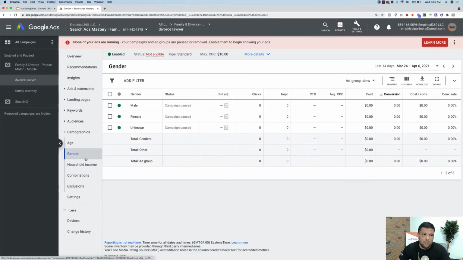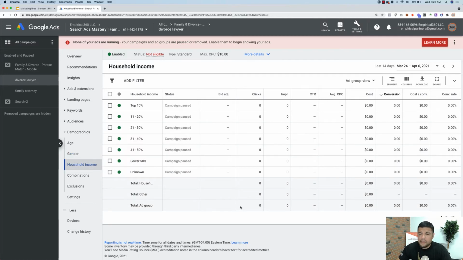Gender is another obvious one. If you're catering to one or the other, then obviously you can exclude them and clean up some of your traffic that way. Now, again, sometimes the keywords will do this, but let's just say you're a physical therapist and you only work with females for whatever reason. Or you're a lawyer and you only work with females or men. A lot of people will cater to divorce for men or divorce for women, and you don't want to come up for divorce lawyer if they're a man. Well, then you can exclude the males out of your campaign and target the word divorce lawyer, and now your traffic will be more in line with your target customer. So that is another option.